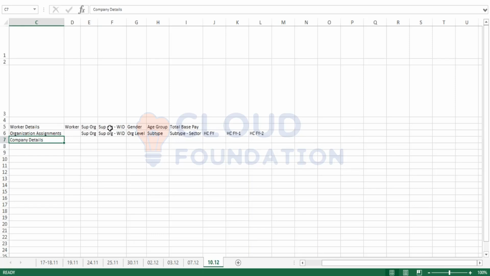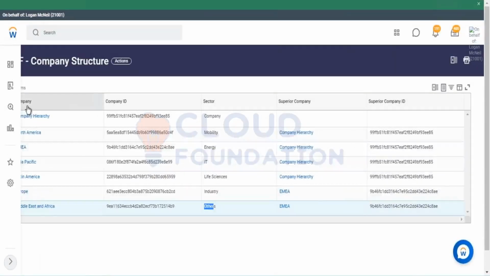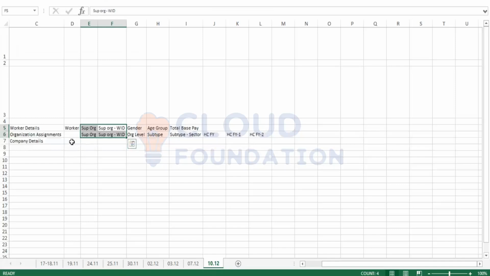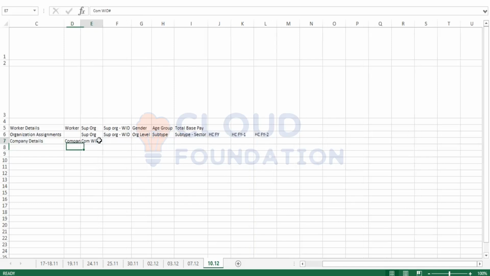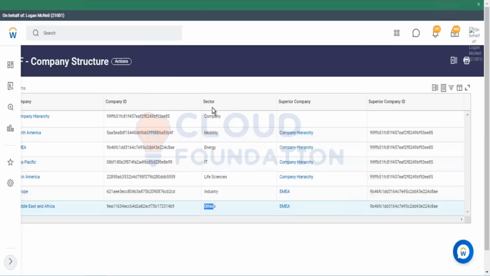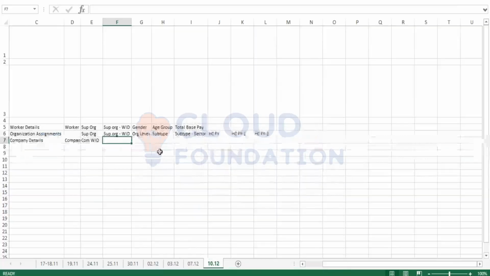So within these two reports, if you see, this is my mapping values, right? Obviously, when I'm trying to join or union multiple reports, there should be something matching, else it wouldn't be possible for me. And the third report has the name of the company. So it has company name, it has company Workday ID. What else is there? It has the sector. Now this is the sector which matches here.